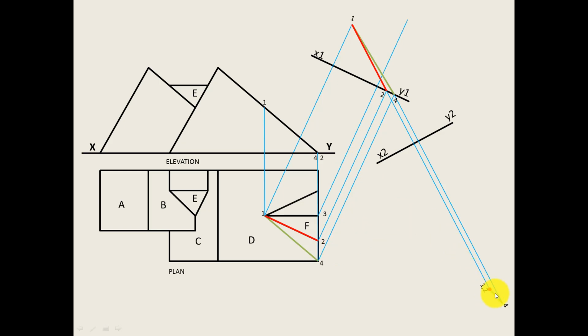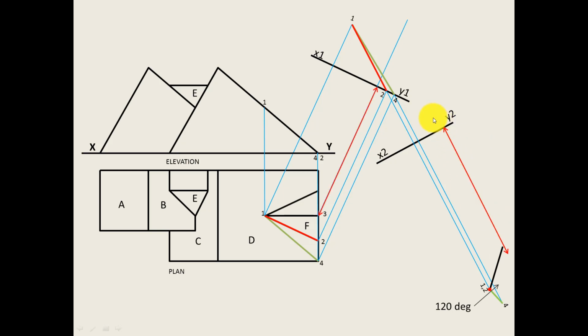So now we have a complete edge view of that plane, the parts we have picked from surface D. So we have 1, 2 and 4. 3 points is all we need to define our plane. So we have point 1, 2 and 4. 1, 2 as we know is a dot, as we're looking along the true length. Now we are told that the dihedral angle between surfaces D and F was 120. So what we can do now is we can draw in our 120 between surfaces D and F. Okay, so we've drawn in our 120.